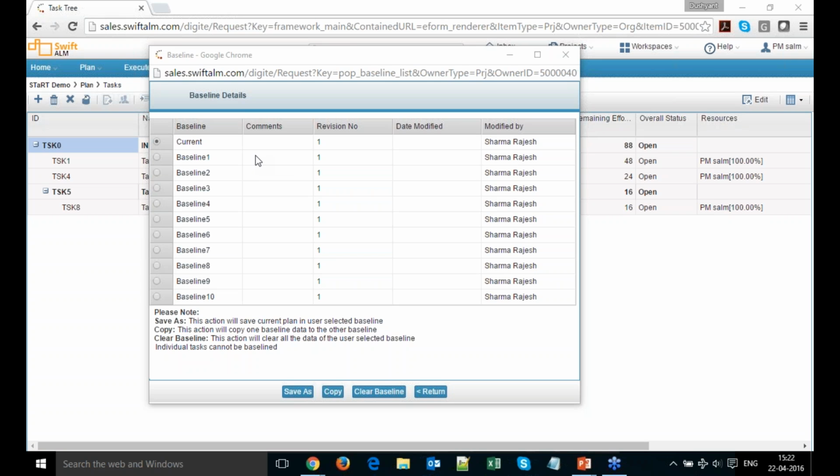Yes. So one way is you go to the schedule and you add more resources, and based on that your planned effort will change. Okay. If you want to add more tasks, you can add more tasks. But if a resource has already logged effort against a task, you cannot remove that resource because that effort has already been logged into the project. So the best way is that you add resources as and when they come into the project, and then you increase the planned effort of the task.